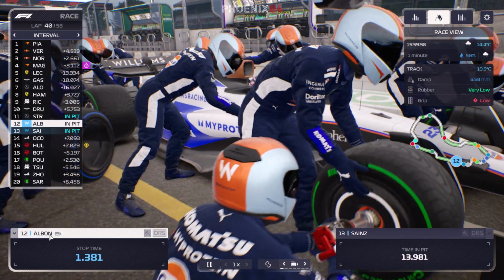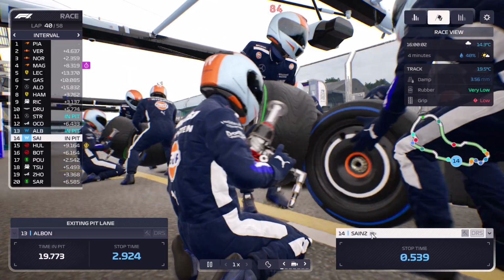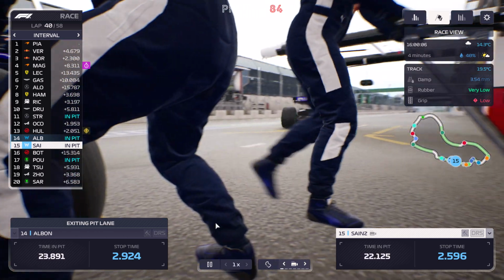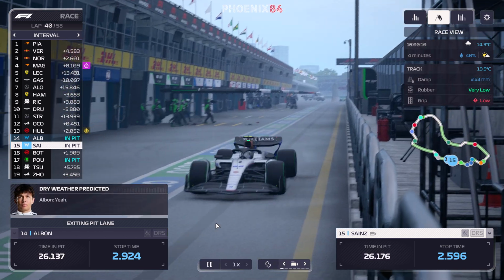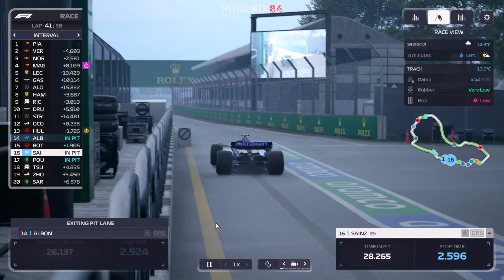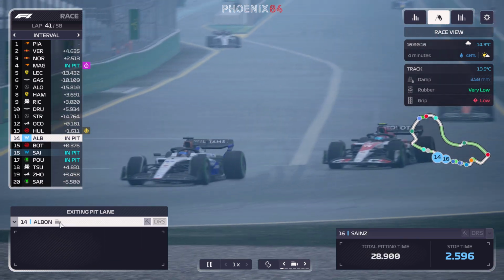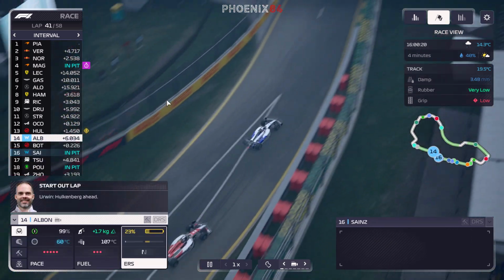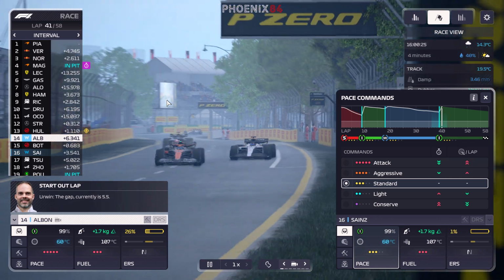As we move to lap 40, it's time for the Inters as well. SAINZ is in. That looks like a wonderful double stack. 2.5. That's a very good stop. I know it's not 2 seconds, but we've been getting very good with this as well. And Albon will come out in front of Valtteri Bottas as well. In actual fact, Bottas is there. Oh, he's moving out of the way.